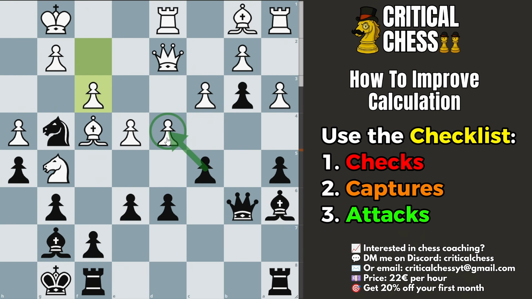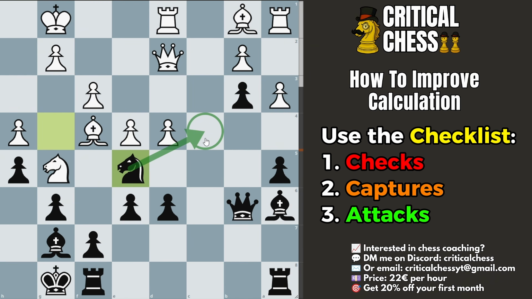And as it turns out, this is a fantastic capture that wins the game for the black pieces, since there is no good way to deal with it. If you just simply capture the pawn back, now you have this very, very nice move, knight to e5, using this pin right here, and this knight is coming to c4. So if you want to stop this, you either have to capture this knight right here. In this case, you would be losing this pawn because the pawn is still pinned and there are too many attackers on the pawn on d4.